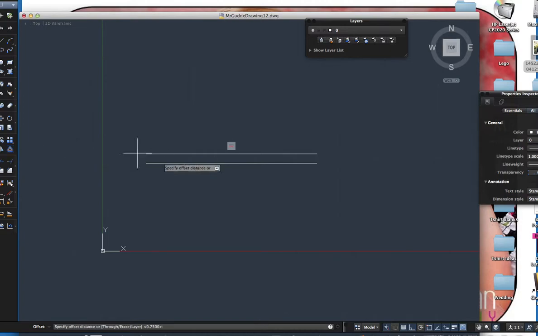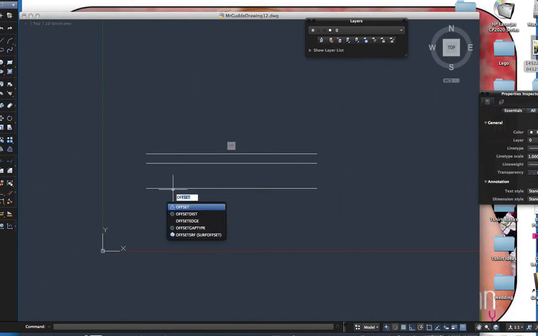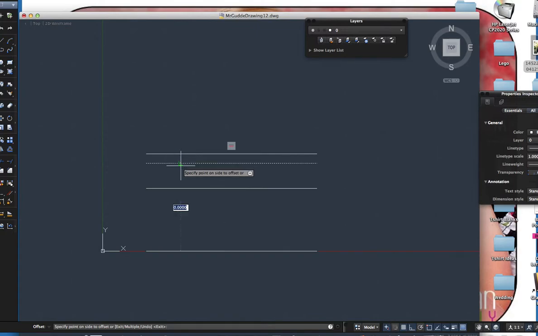I'm going to click offset, 2, enter. I'm going to go here down. Then I'm going to do it again. Offset. You can start typing it in. And then I'm going to go 7 down. And 7 is actually from here down. Okay, so I've got some basic geometry lines, some basic ends of all my items.